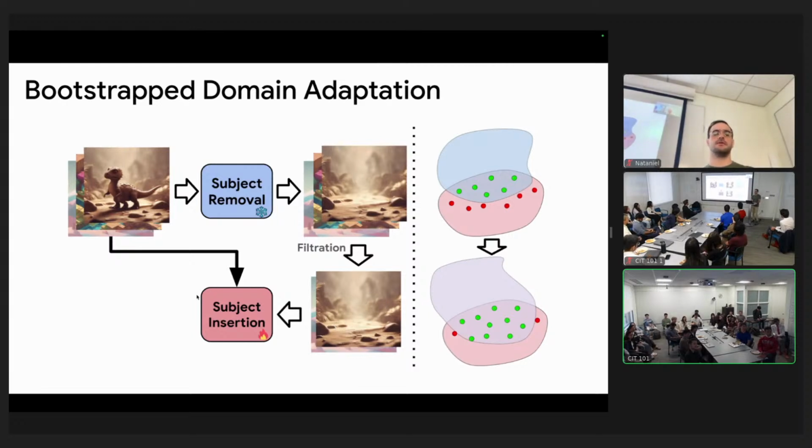Use your filtered images to train the subject insertion model using the paired images here. And you're able to get something like this, where initially the domain of the model is this blue domain, and the domain of things you're interested in is this red domain. Some of the examples are correctly fixed, but after adaptation, basically more of the things that interest you are captured by the new model. And the surprising part of this is that we only needed 30 images to get the model to adapt domains.